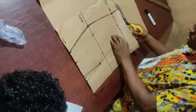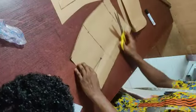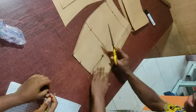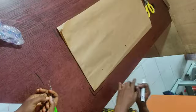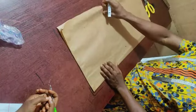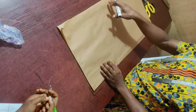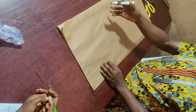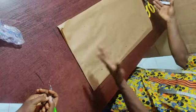Now we cut. Take your scissors and cut along the marked lines. Make a notch at the dart point. The front piece is now done. Next, we will use the front piece to cut out the back part. The back piece uses the same 14-inch fold — that is, the hip circumference of 36 inches divided by four giving nine inches, plus five extra inches equals 14 inches. The length also remains the same.